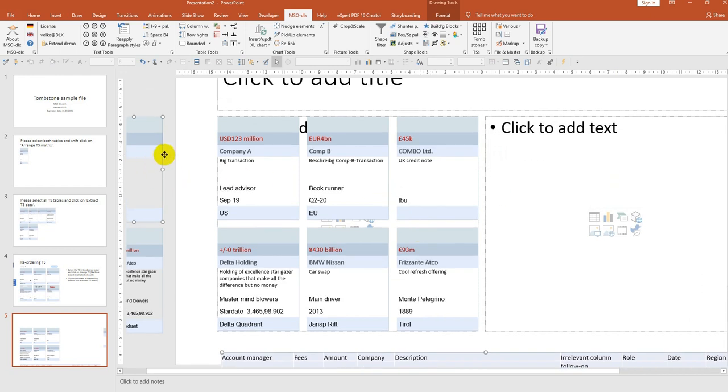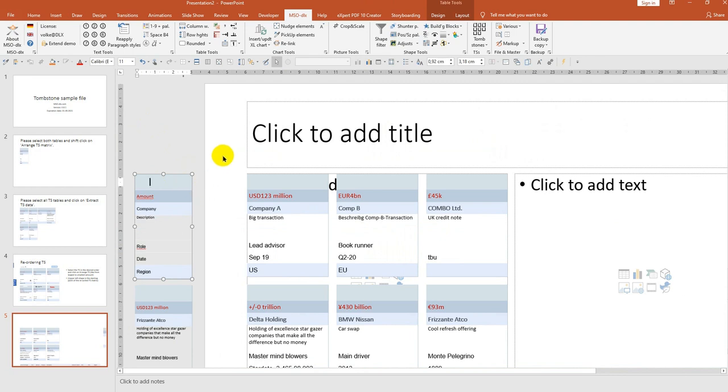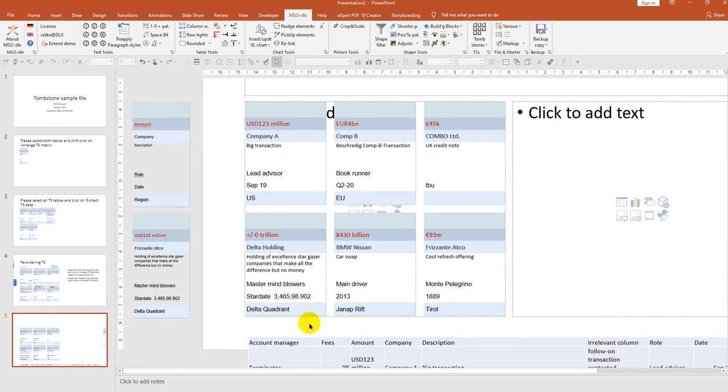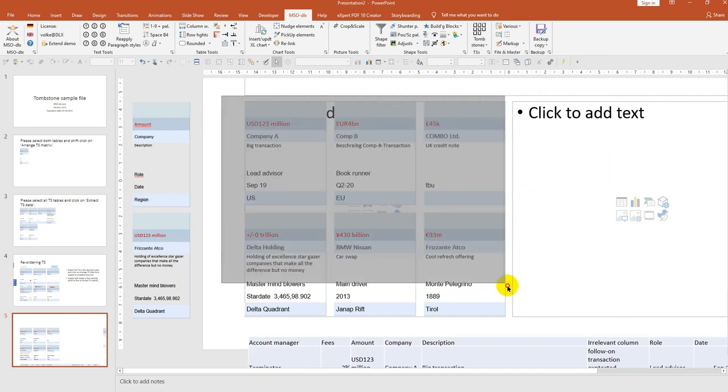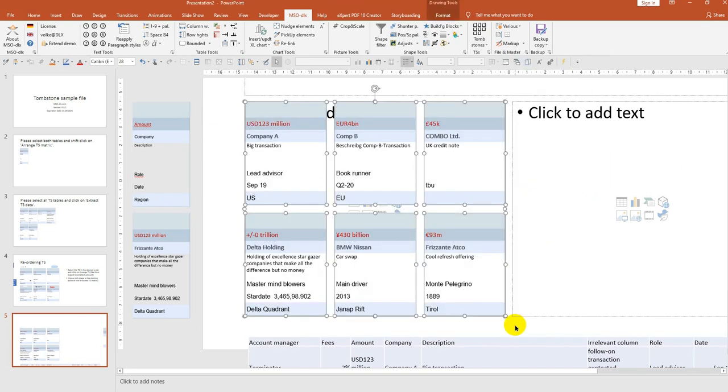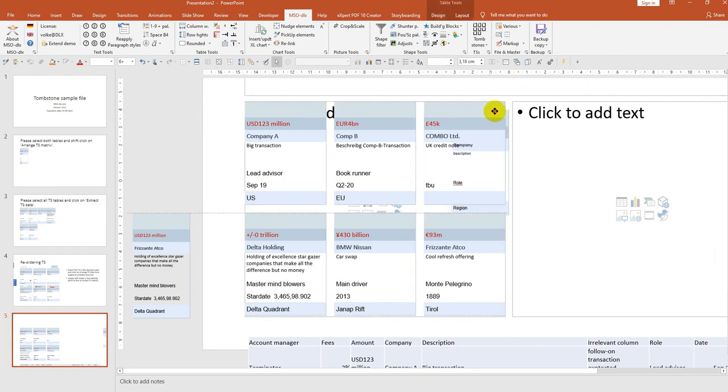What have we done? We had a reference tombstone placed in the upper left corner. We've copied a data table with both selected, a shift click and we did some fitting, and now we have a new neat tombstone matrix. The reference tombstone has been shifted left off slide. If I were to say create a new tombstone matrix on the right hand side, I can recycle the tombstone. It's still there. I don't have to rebuild one from scratch.